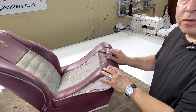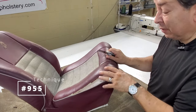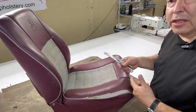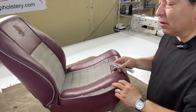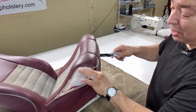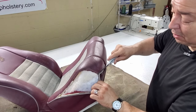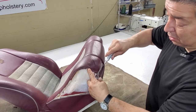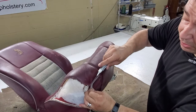It's a lot easier to do this with the seat covers still on the seat — that would be technique number 955. If you take the seat cover off first it's going to be flopping around in your hands, and you don't have three hands to hold it while one hand cuts the threads. It's a lot easier while it's still on the seat because the seat itself is your third hand. You've got your first hand here, your second hand here, and your third hand is holding the seat cover.